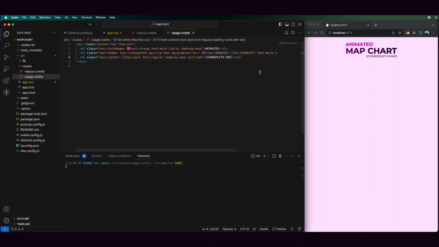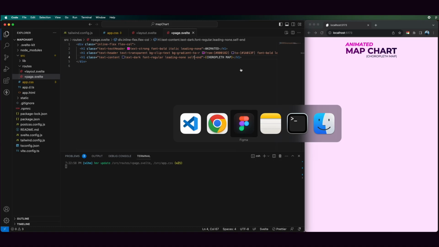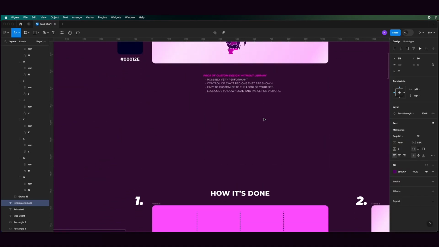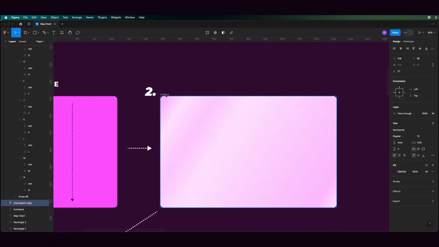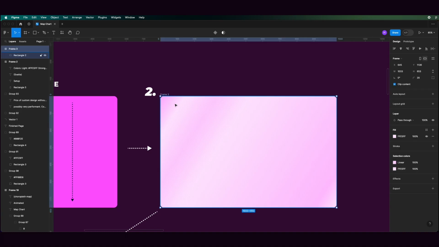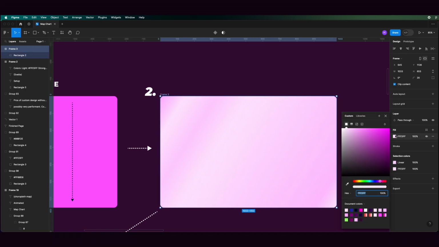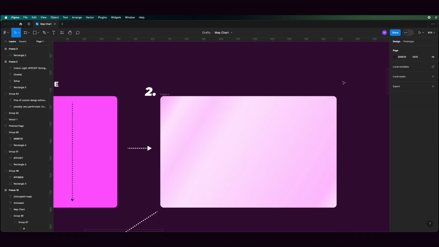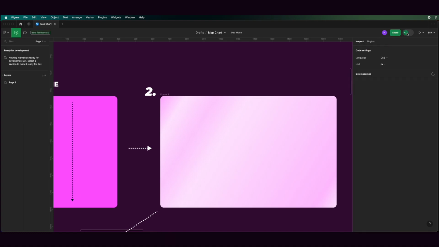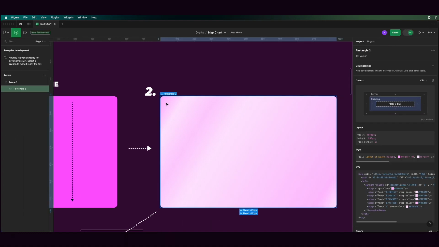That looks alright. Now one thing I forgot to do was to add this gradient background. So I did this gradient in Figma and mixed a couple of colors, and it looks nice. But one thing we can do to make it easier to actually get this into code is to go into this code section and then to copy the linear gradient that Figma generates for us.